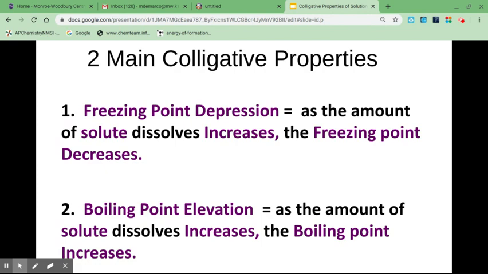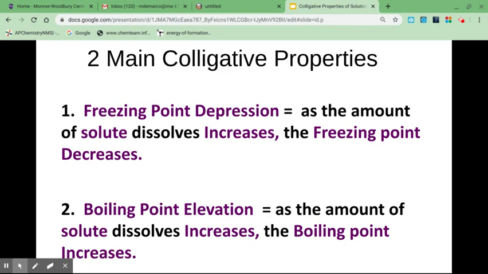If we put salt on the road, when the water or snow, ice, sleet hits the salt, it becomes salt water. And because salt water does not freeze at 0 degrees Celsius, it begins to melt. Genius. Those of you who cook, boiling point elevation. If I have a pot of boiling water and then I add salt to it, like magic, the water stops boiling. That's because now, once you add the salt, it becomes not just water, it is now salt water. And all of those extra intermolecular forces of attraction must be overcome before the water reboils.